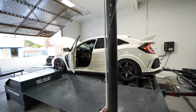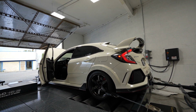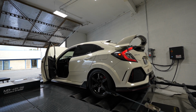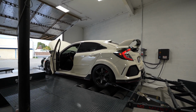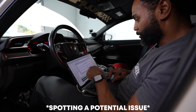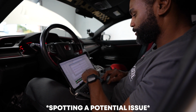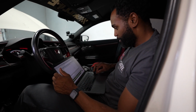Baseline, he said. So right now, he's going to do a full pull. This is just kind of like the first map. That's spicy. That's awesome. There's no boost, no boost, no boost, and then the boost comes on. So it had an under boost error code. When it does that, it shuts everything down. But the turbo is just weird.